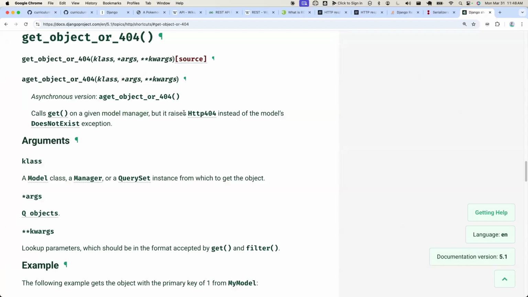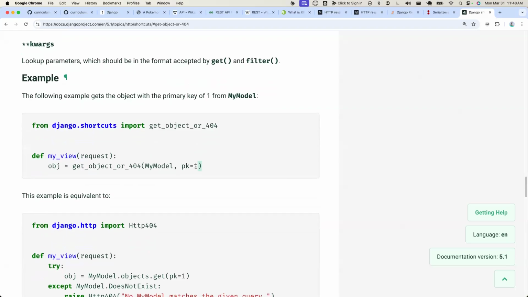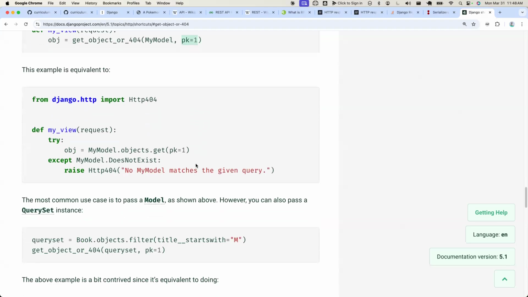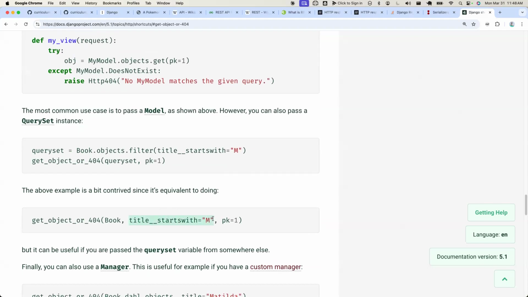But if it doesn't find what it's looking for, it will automatically raise an HTTP 404 error, which also sends back a 404 HTTP response. And there we go. It is indeed like this, where we give it the model name. If we're looking up by primary key, we do PK, but we should also be able to do it by field, like name equals 1. And indeed, we can see here we can do all the fancy field querying stuff.